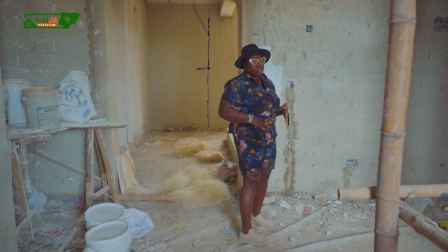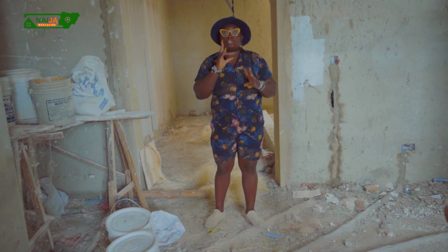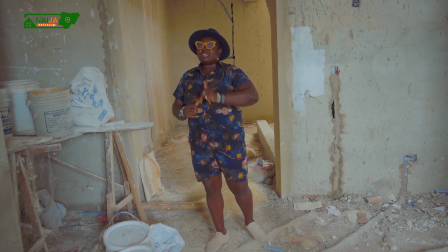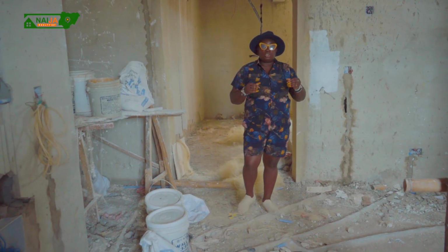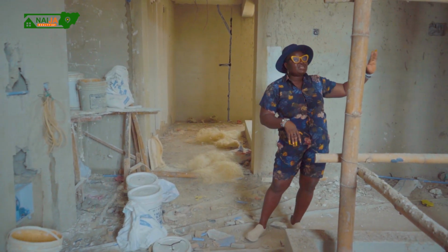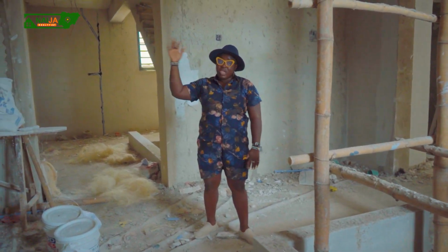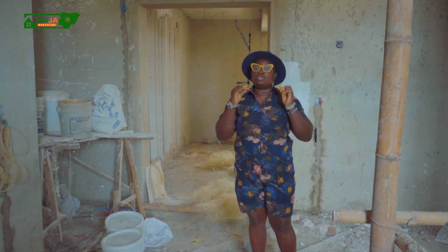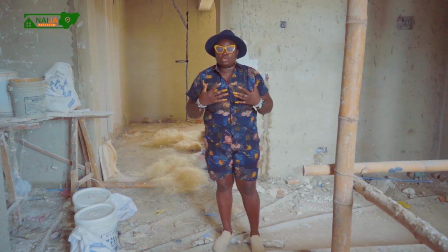Now, another thing I want to talk about before we go down outside about this lobby and this space is we have 2 different apartments together. There are 4 apartments on each floor. For the first, second, and third floor, we have the 2-bedroom mixed together with the 1-bedroom apartment. On my side, all the way on this wing, we have the 2-bedroom, and at the extreme wing also we have the 2-bedroom. In between, in this wing as well, is where we have 2 units of the mini flat, which is the 1-bedroom apartment, as you would like to call it.